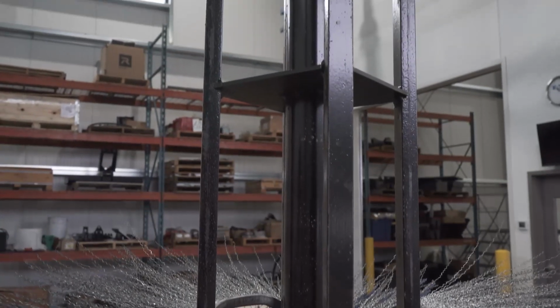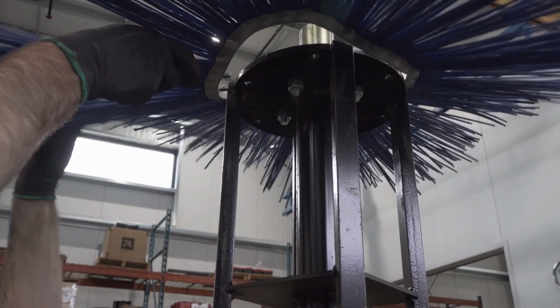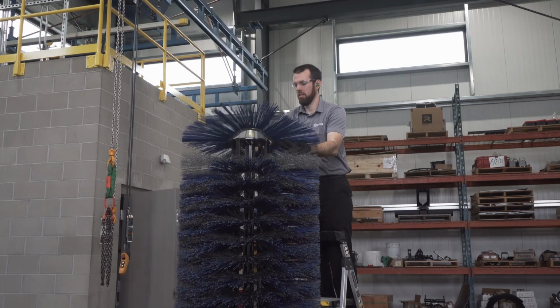Please note, if using a mix of poly and wire wafers, always start with a poly wafer first, then alternate between poly and wire wafers. The last wafer should also be poly.